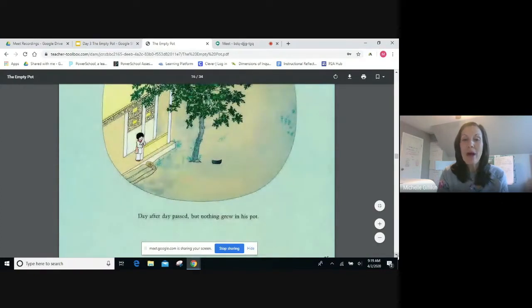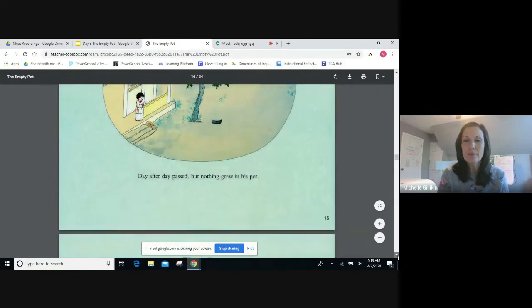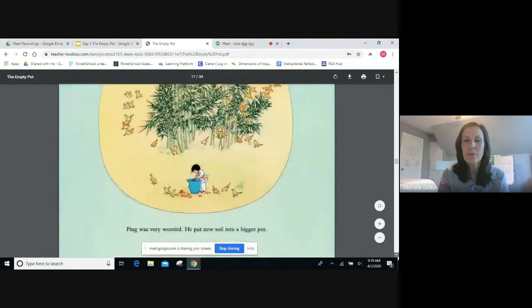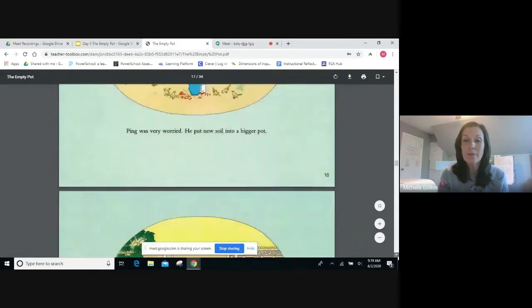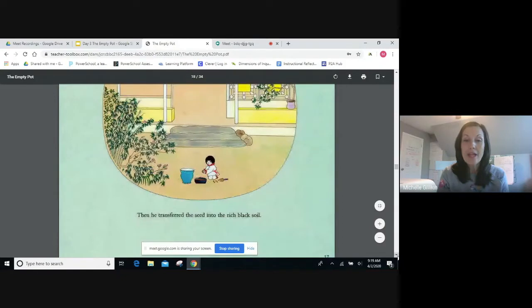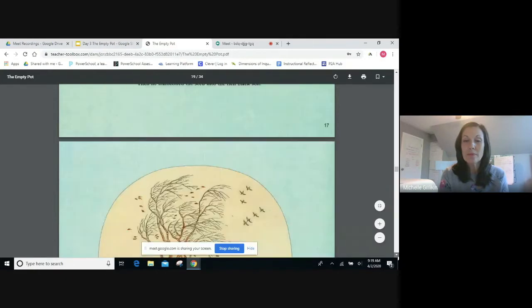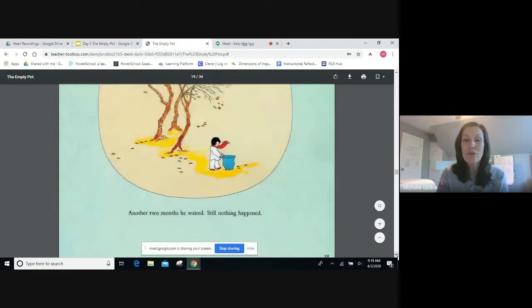Day after day passed, but nothing grew in his pot. Ping was very worried. He put new soil into a bigger pot. Then he transferred the seed into the rich black soil. After 2 months, he waited. Still, nothing happened.